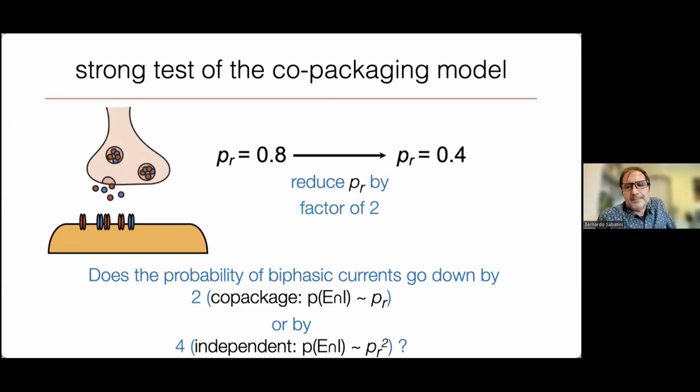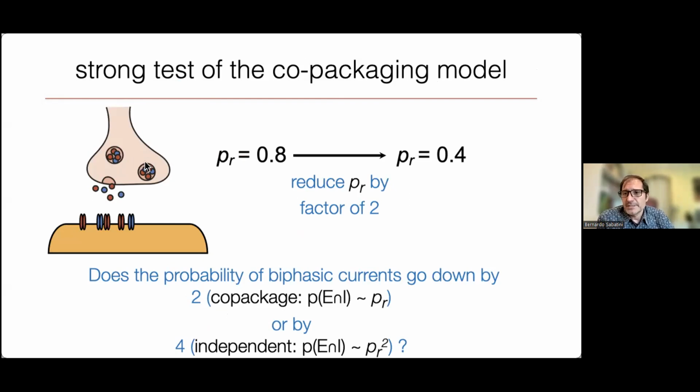Now, maybe some of you believe me, maybe some of you don't. We were, of course, a bit skeptical to believe this because it's a bit of a weird thing. And so we thought, well, how can we look at this in a totally independent way? And we came up with a different mechanism, which is to simply lower the probability of release. As many of you know, if you lower the external calcium concentration, for example, the probability of a vesicle fusing and being released will drop.